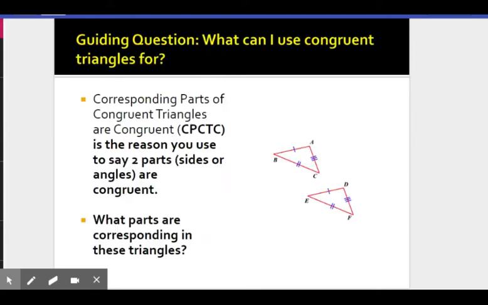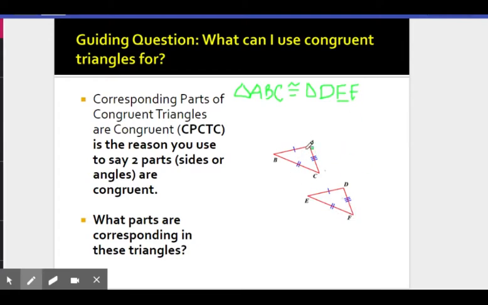We have two triangles in this picture that are side congruent. All three of their sides are congruent to each other. The congruent statement that we could write for these two triangles would be the following. Triangle ABC would be congruent to triangle. The A would match to D, so D would have to be first. Corner B or angle B would match to E, so that E would be second. And finally, angle C would match angle F.